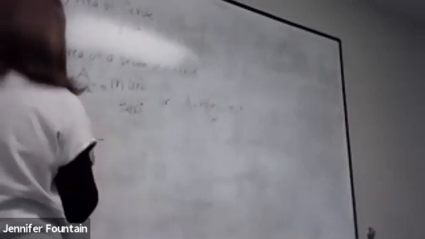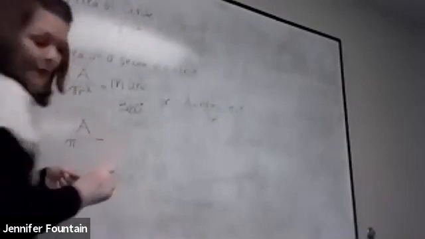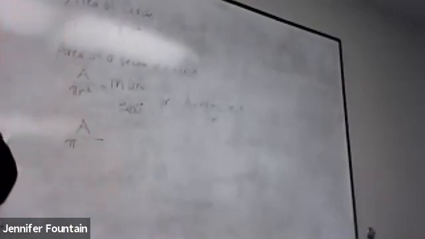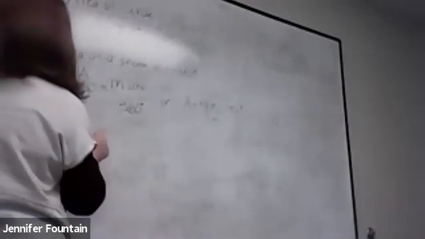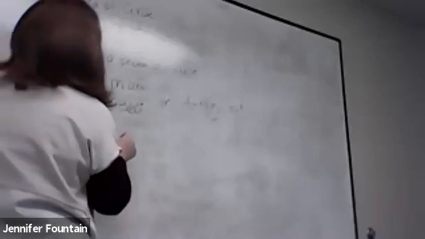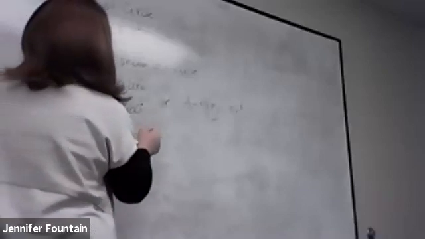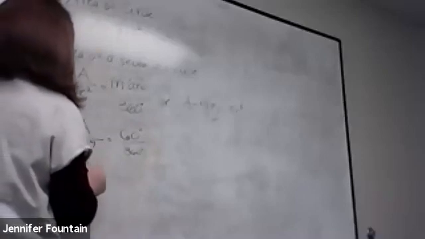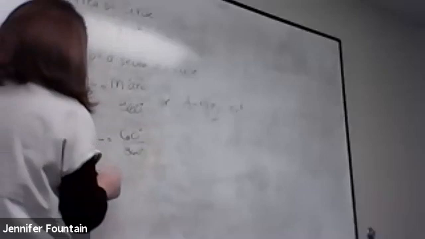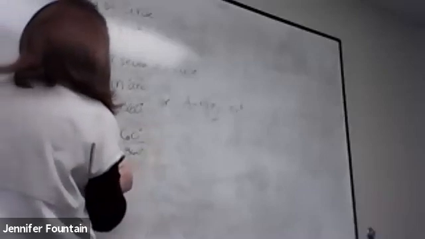So when I'm looking here, I've got area over pi times, what was my radius of this figure? 9. So I've got pi times 9 squared is equal to, what is my arc? We said it was 60 over 360. So again, area over 3.1428 times 81 equals 60 over 360. Cross multiply.